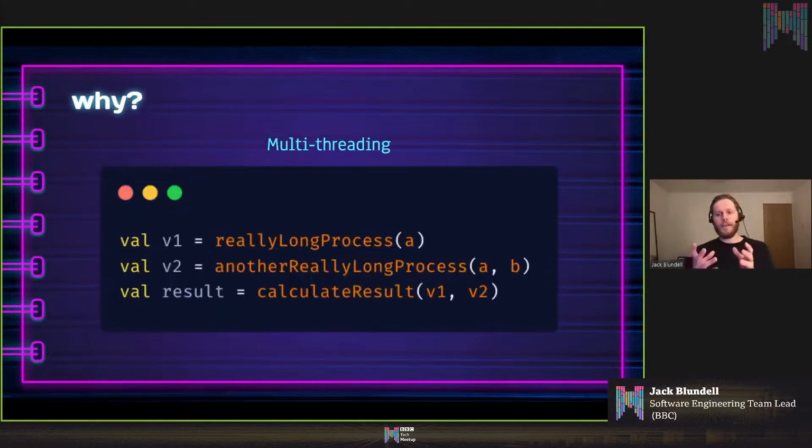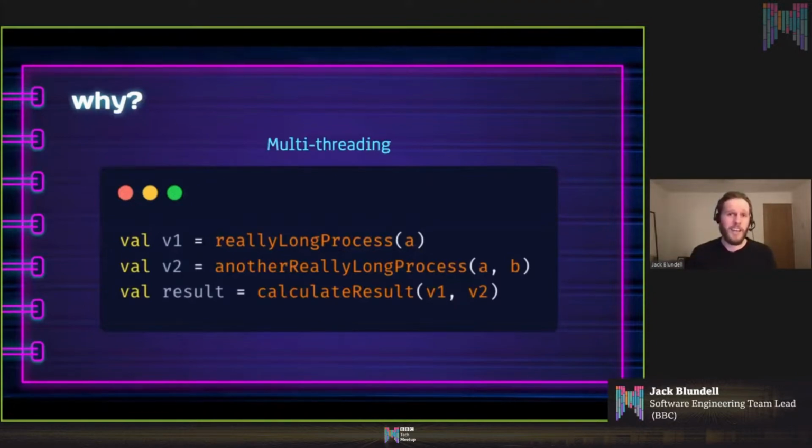So say you've got a scenario where you're asked to look at some legacy code that's performing very, very slowly and you need to improve it. You know that it's written in a non-functional approach. So you come across this snippet and you think, well, maybe we could put the first and the second process onto separate threads. But what we don't really know is whether the really long process has any hidden side effects that the second process relies on.